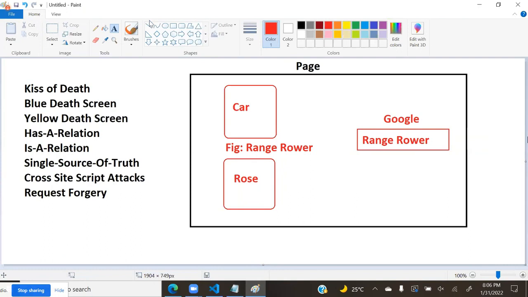Now, these robots will come here. They will identify that in our page there is a word called Range Rover. They will crawl over our page. Now, which picture will they return? Car picture or roses? Now, does this caption belong to the picture above or the picture below? Confusion.